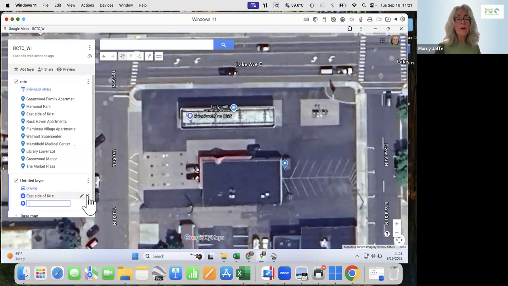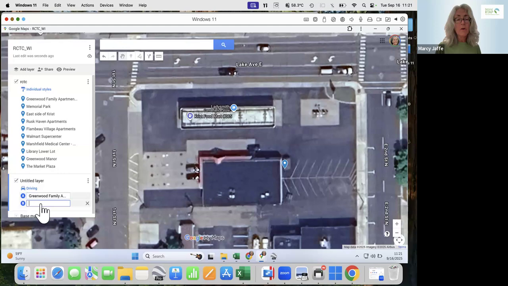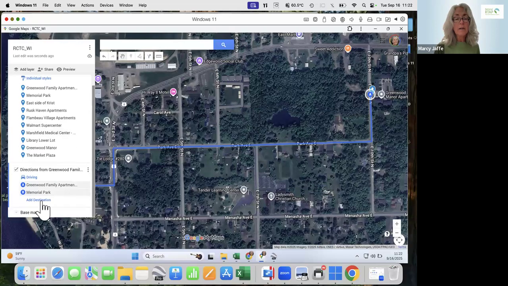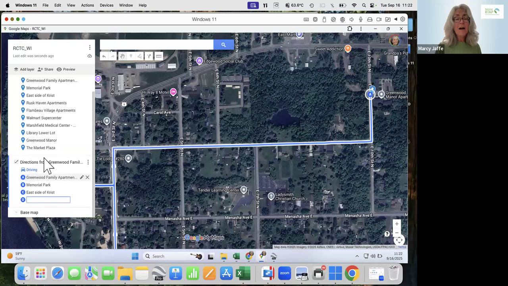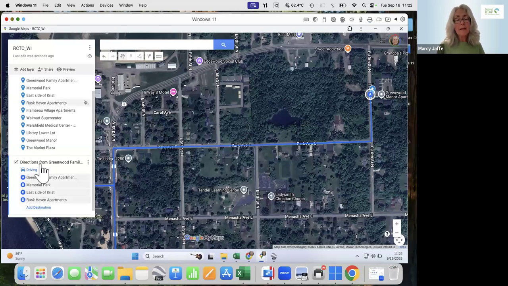Well, it thought I really wanted to start at Christ because that's where I was and it was trying to be helpful. So we're now going to type in the apartments and then we're going to go to Memorial Park. So you're going to watch me do 10 points along the line here. And are you seeing that I don't have to type the whole name? I just have to say a little bit of what I know the name to be because I'm picking it from this pick list. And that's going to save us a fair amount of time, and it wouldn't have been available if we didn't have our maps on the list included in this data set.